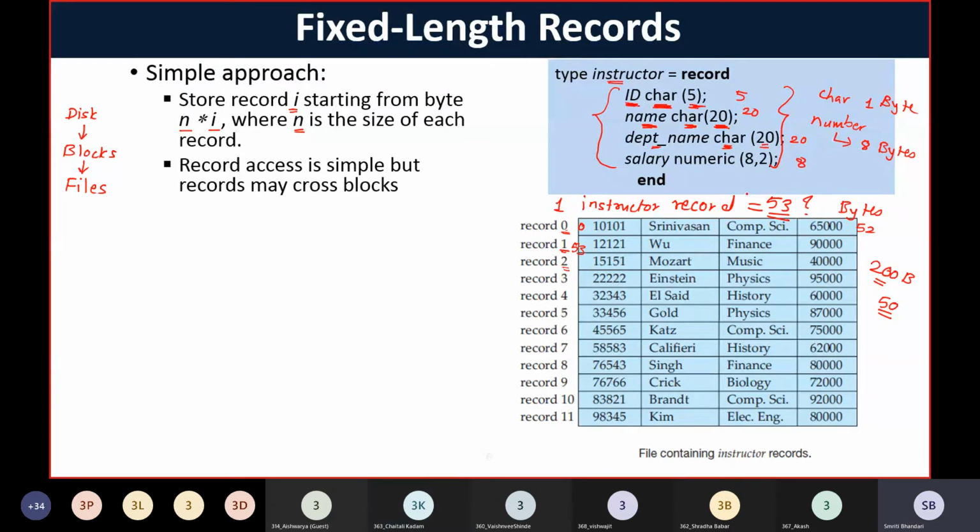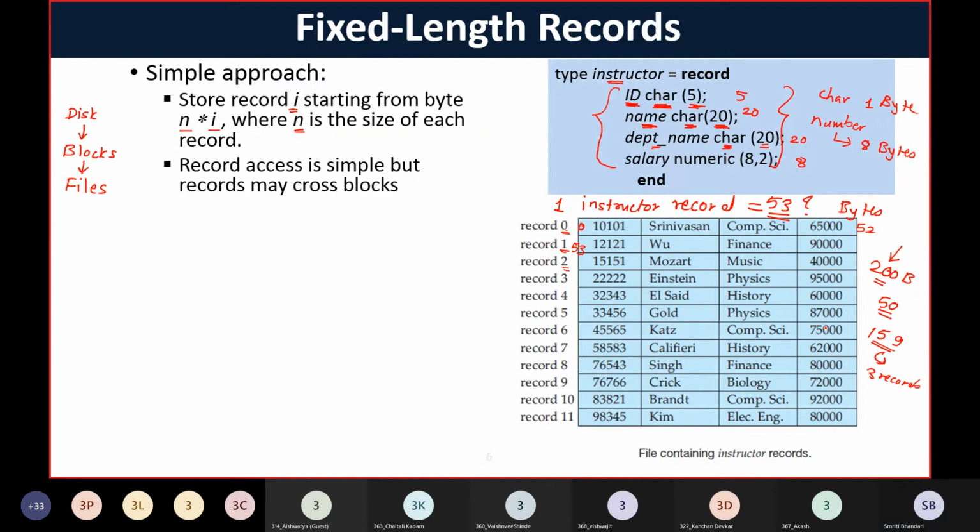Yes, ma'am. Fine. But it is not the case. Our block size is not usually a multiple of the record size. In this case, if my record size is 53, then what will happen? 3 records can be completely accommodated in my block of size 200 bytes. Correct? So 159 bytes are required for 3 records.